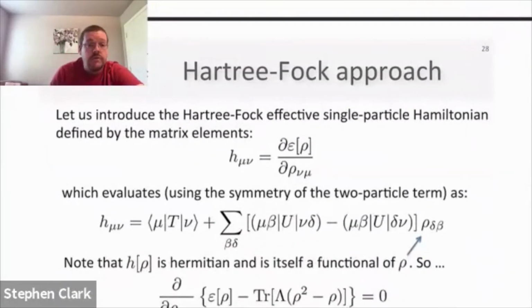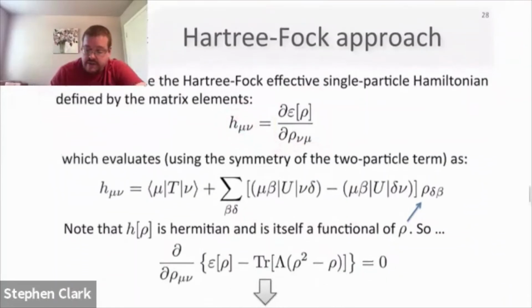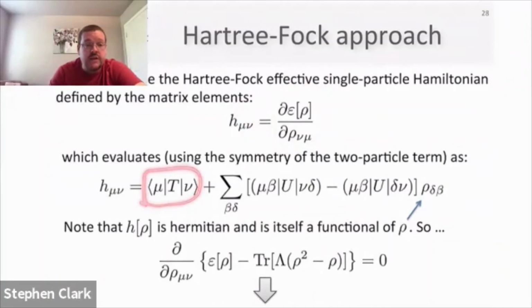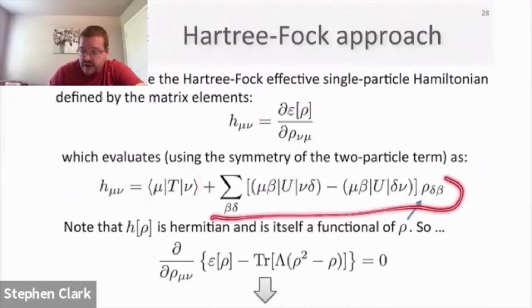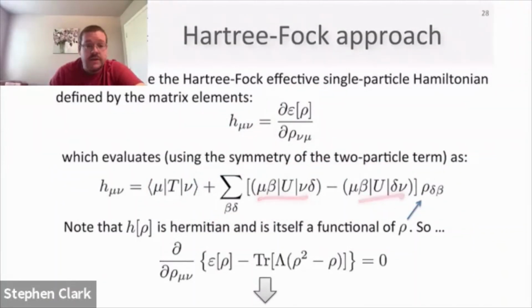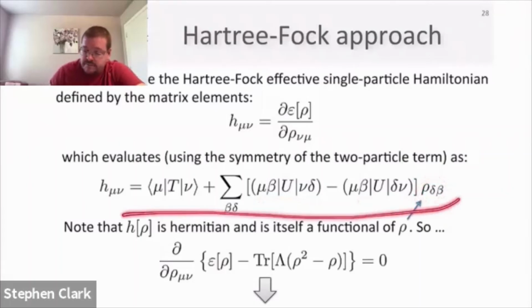And this is Hartree-Fock. So what we do is we take the derivatives. Well, the derivatives of the energy function with respect to rho, we're going to call that a single particle matrix, little h. In fact, it's called the Hartree-Fock Hamiltonian, effective Hamiltonian, and it's basically the normal single particle Hamiltonian plus something that involves the interaction, but these are the interaction matrix elements multiplied by the density, by the one particle density operator.